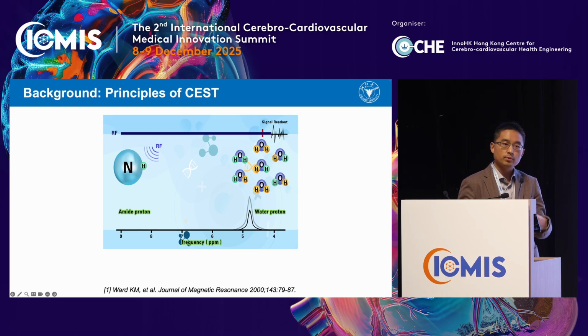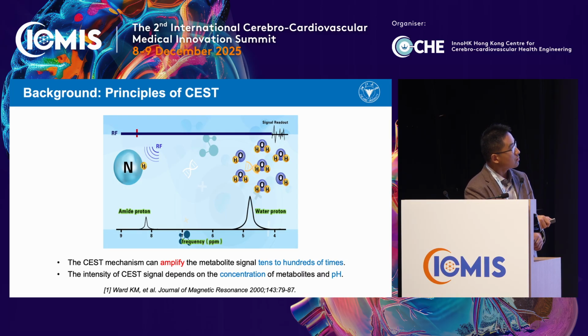Then the subtraction between these two T2 weighted images will give us information about the metabolite signal. This is how we do the CEST imaging acquisition. Basically, this is the subtraction method, where we detect the metabolite signal indirectly. We are actually detecting the change in the water signal. We detect the metabolite signal indirectly because this is a signal amplification process.